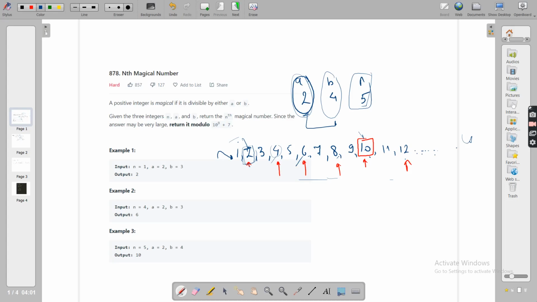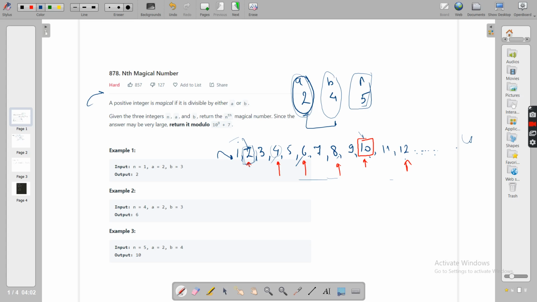Hey everyone, so here we'll be solving yet another problem on binary search, which is your nth magical number. As you can see, this is a hard problem on Leetcode, and according to stats, its accuracy is less than 30% right now when I'm recording this video. So you can consider it to be one of the hardest Leetcode binary search problems. Now let's see how Mayank Bhaiya can help you and simplify it. And guys, trust me, it will be a cakewalk problem for you.